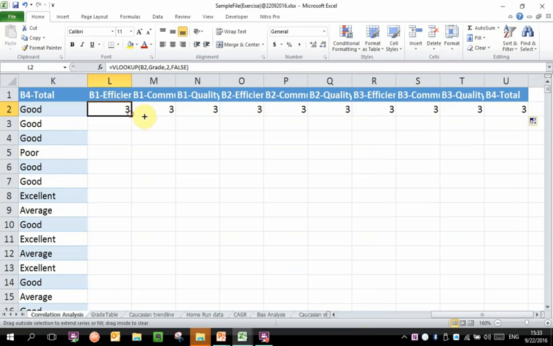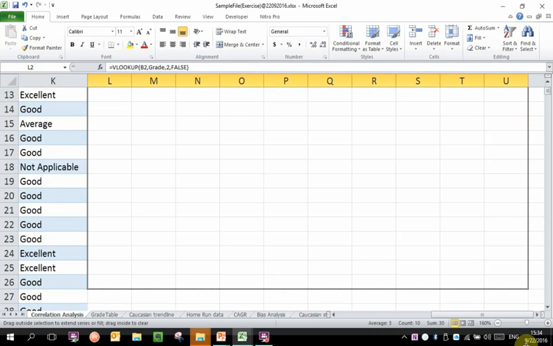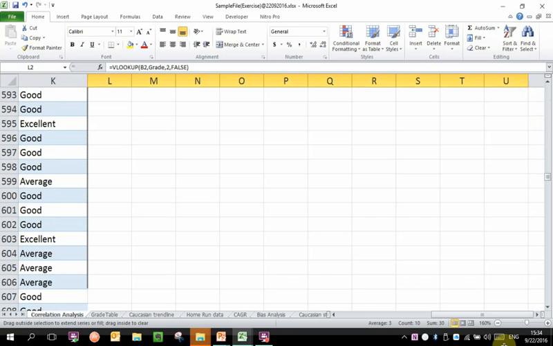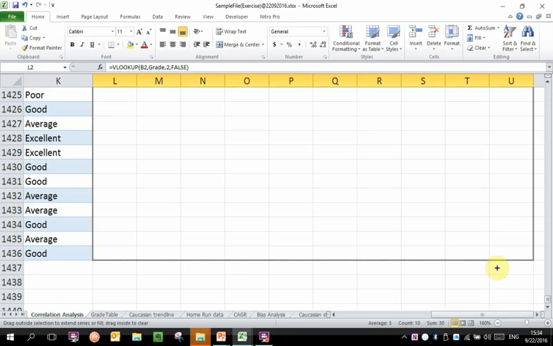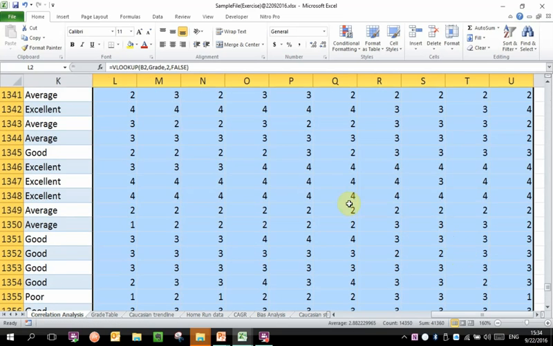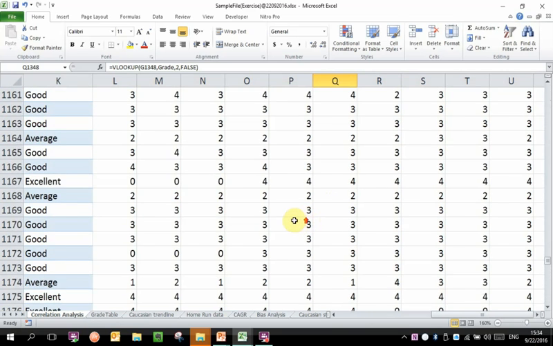Then you may simply drag and drop the function formula across the row from L2 to U2. Then you will complete the conversion for the first record. If you say, David, I would like to complete the conversion for the rest of the records, what should I do? Very simple. After you highlight the first row, drag and drop to the end of this table. Just like this, right? Then all the converted data will be shown on the right-hand side of the table, like this.